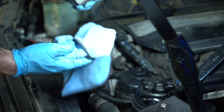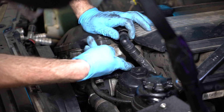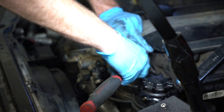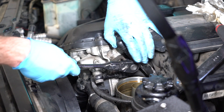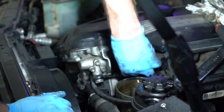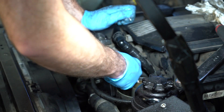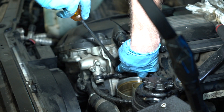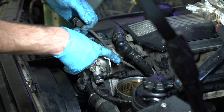Now we have this — let's set it off to the side somewhere clean. Now you can get a good look right here: that is the intake cam position sensor. I believe it's a little five-millimeter hex. I was trying to avoid having to take this oil filter off, but it looks like we're going to have to do that. With the filter removed, I can now easily fit my ratchet in here with my socket. This is the only bolt holding on the intake cam sensor, so we should be able to wiggle it free. There is an o-ring on it — I might even gently pry against it just a little bit. There it goes, perfect.